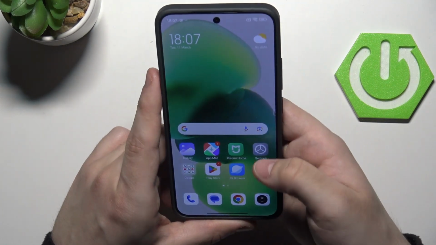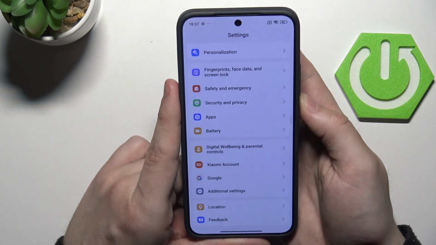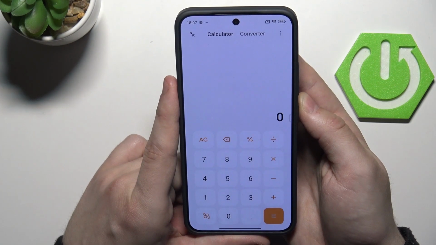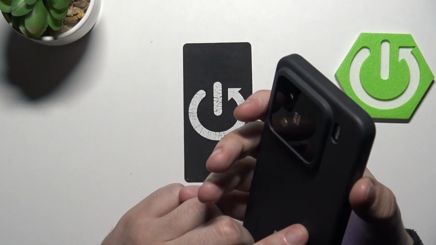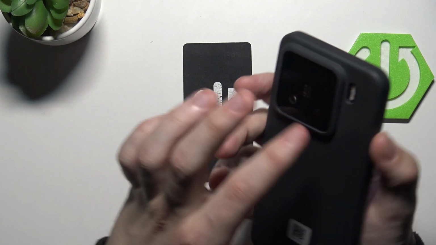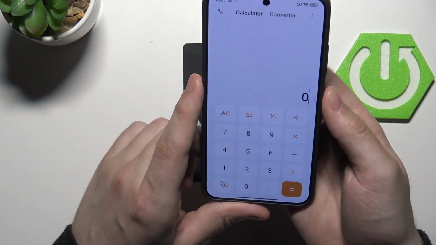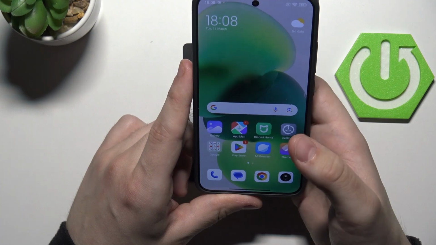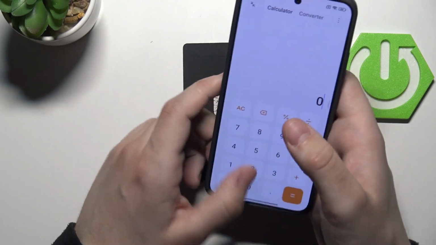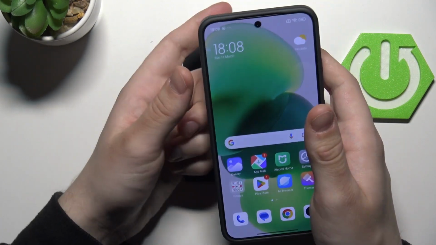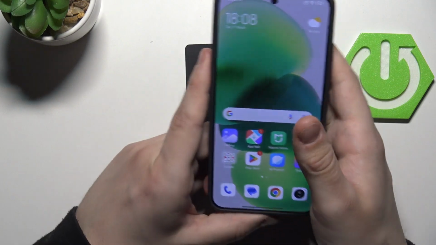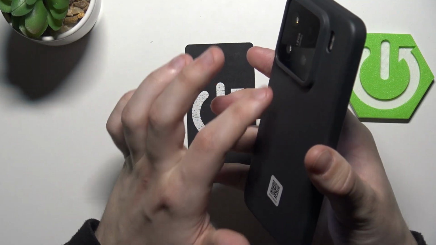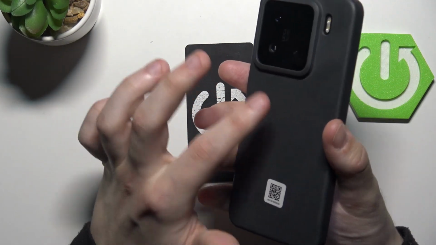I'm gonna show you this again. Okay, as you can see, oh sorry, not this side, below the camera. And that's how it works. So you need to tap below the camera, right in this area, right in here.